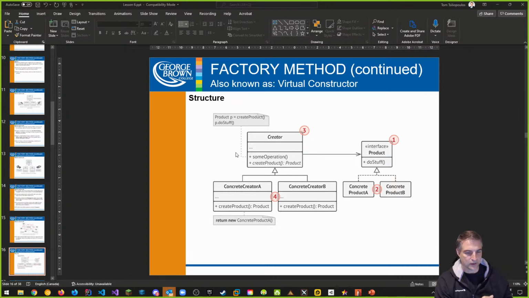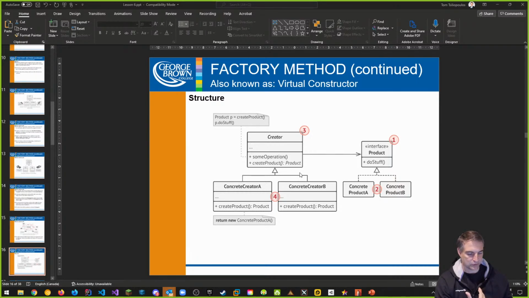But instead of doing it here with the creator, I'm going to have two separate concrete classes. Remember, the difference between abstract and concrete is that with abstract, you can't make an instance of this type of class, right? You can only use this as a blueprint for other classes. And these concrete classes are where we actually do the instantiation. So again, we return a new concrete product A inside create product.